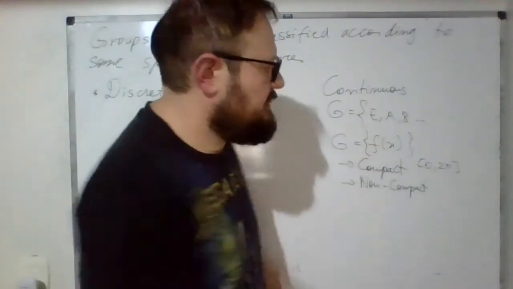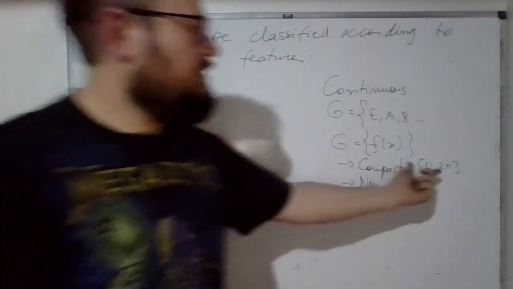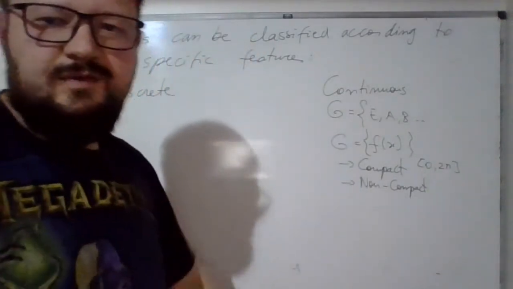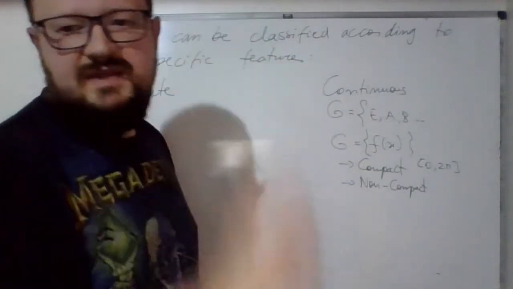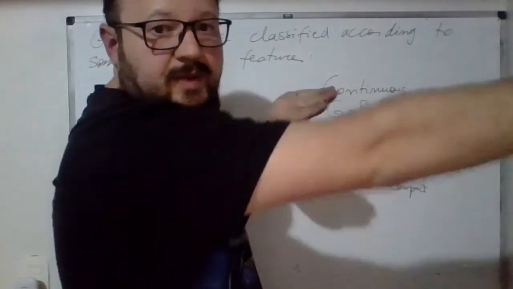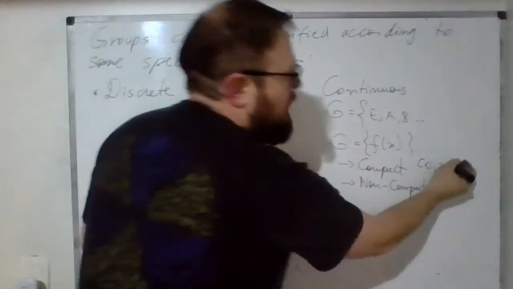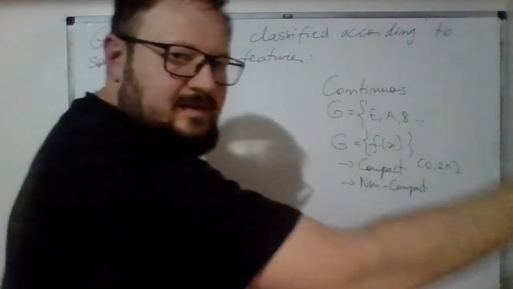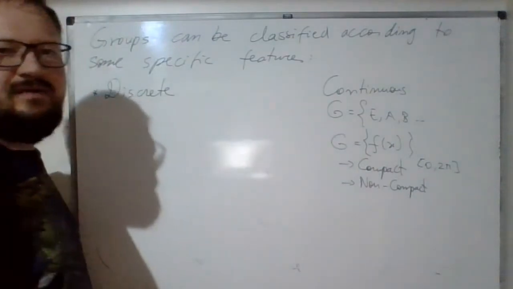And non-compact, eventually you have an open bound. So this is closed bounds. You have an open bound for a parameter, so the parameter can be a variable mapped from 0 to infinity, not from 0 to pi or from 0 to some other value, but an open bound, not a closed one. So an open bound here would mean that 2 pi is not included. You can get closer and closer and closer, but never reach the value of 2 pi. All right.